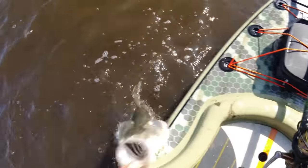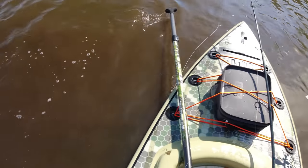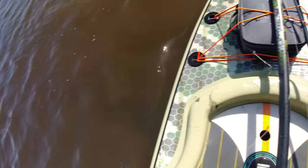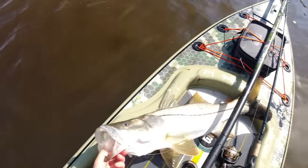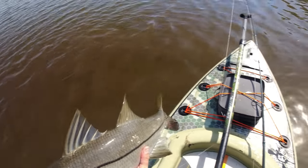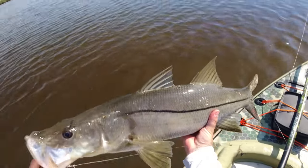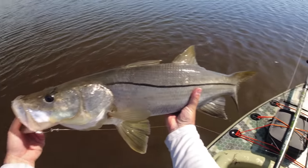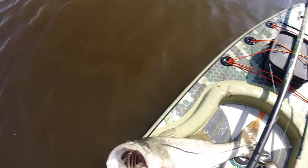Oh my god, that snook slammed that. Absolutely slammed that. Probably three casts it took right there to get it to see it. Oh, how about that? That is like a 32 probably. Super, super fat 32. I mean, beautiful fish. Oh, beauty. I lost my mini mullet there, but we still got the hook. We got the fish.